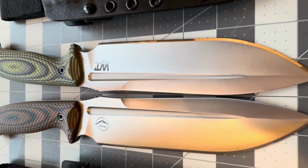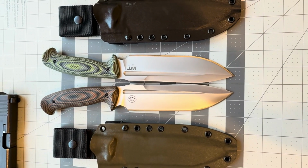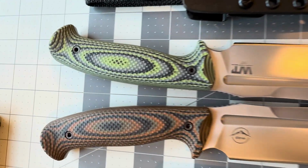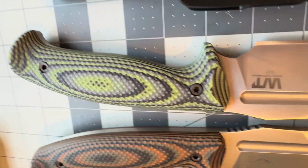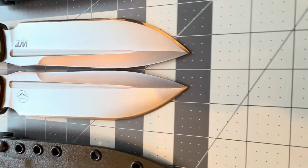Okay, final thoughts. So first off, this knife on the top, the green handle one, went to Last Huntsman Outdoors. So he's gonna have some reviews with this. Make sure you go check out his channel and see his video.